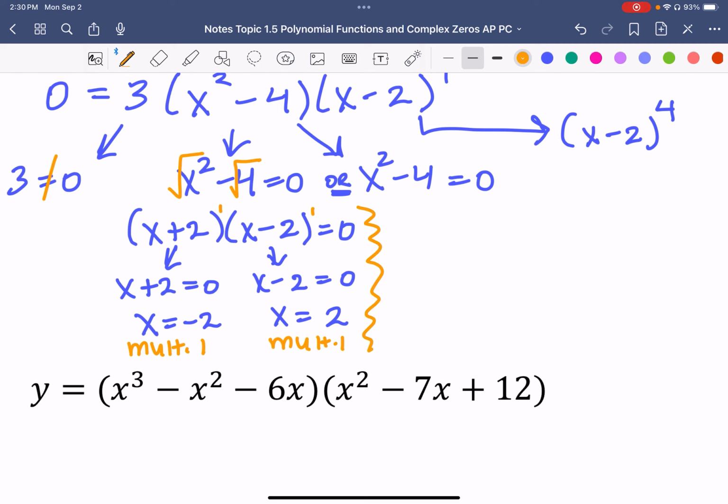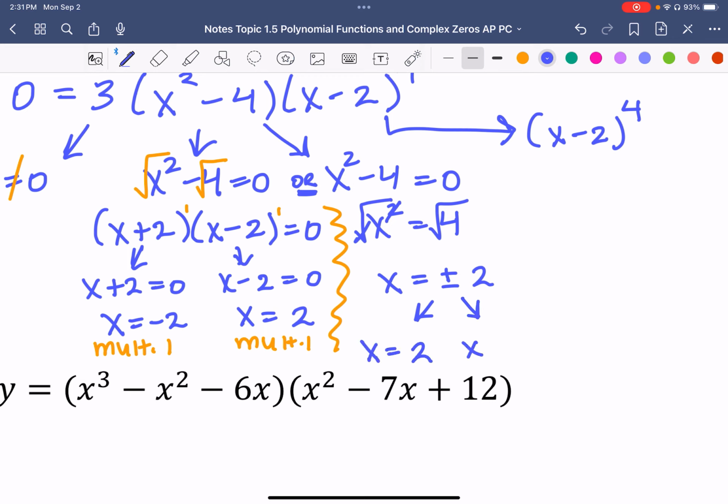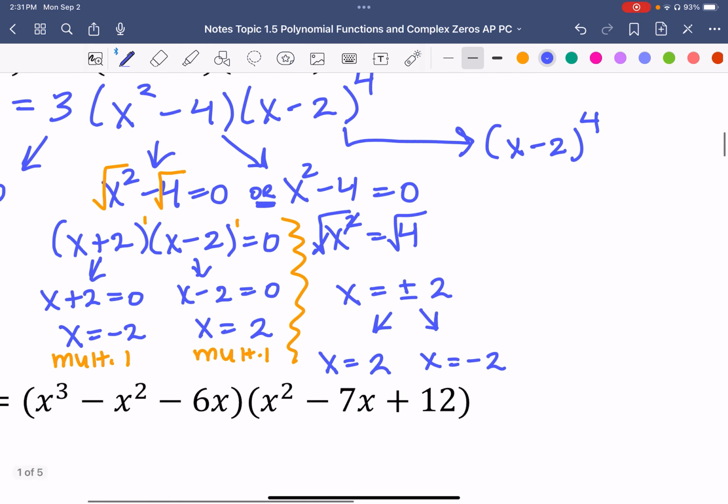Now I'm going to do the other way. Another way you can do it is to add 4. So now you have x squared is equal to 4. Now you have a square that you need to get rid of by doing the square root, and the square and the square root cancel, and you're left with x equals the square root of 4. Now, it is very important that you don't forget this. Any single time that you take the square root of a number, you always need to do plus or minus, okay? And then the square root of 4 is 2. And then from here, you get the same answers that we had before, which is x is positive 2, and then x is equal to negative 2, okay? And then those also have a multiplicity of 1.